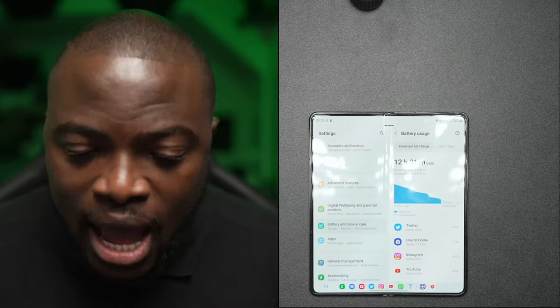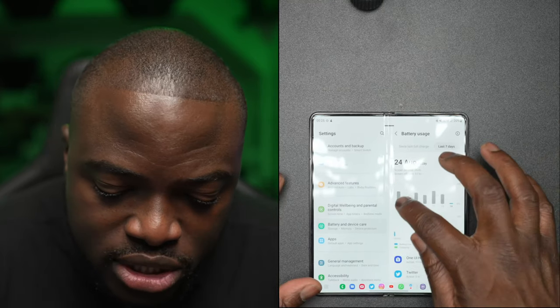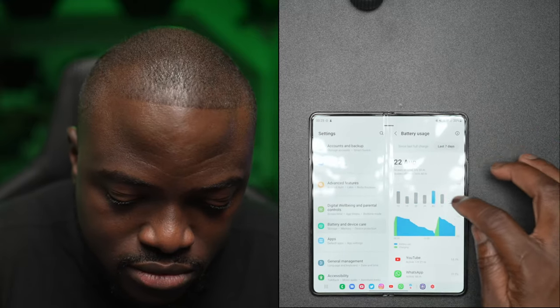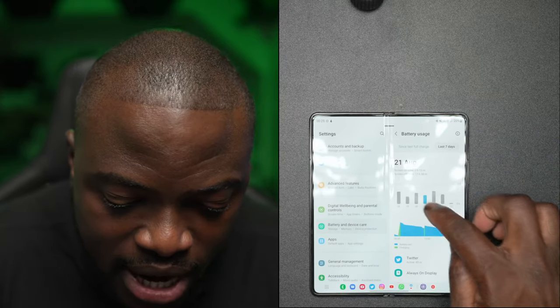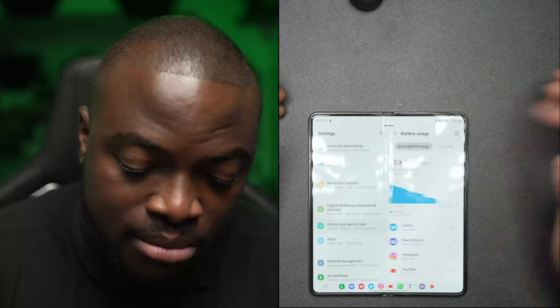So I'm there looking at this and I'm thinking, what more usage do you want? What more usage do you want? What more usage do you want? It's right here. And people are so caught up on screen on time.